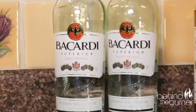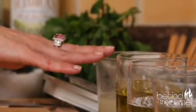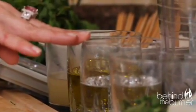I'm here with reality TV star, entrepreneur, and friend Ramona Singer. Ramona, what are we making? Well, chicken is my family's favorite, so I thought I'd do something different. We're gonna marinate it in BACARDI rum with fresh mint. I have here fresh squeezed lime juice. I always love fresh. Virgin olive oil, the BACARDI rum, and then we have fresh mint.